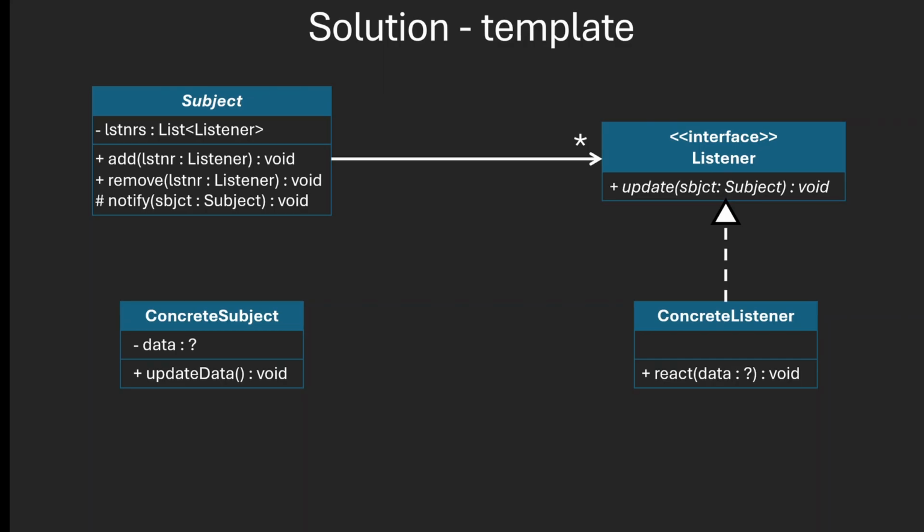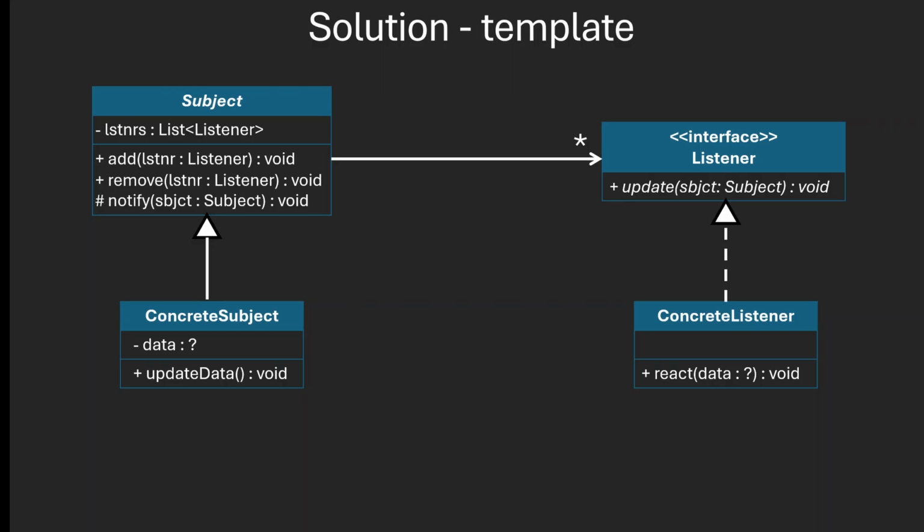Any class who wants to become a subject, so they can notify listeners about updates, can now extend this abstract superclass, the subject, and thereby inherit the subject functionality. The idea is then listeners can be added to the subject. The subject only knows about the listener interface, not any concrete implementations like the UI class or sensor log, just the interface. That creates flexibility because all listeners are treated the same way, and adding or removing listeners does not affect the concrete subject at all.